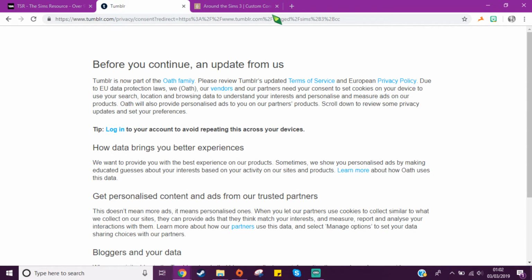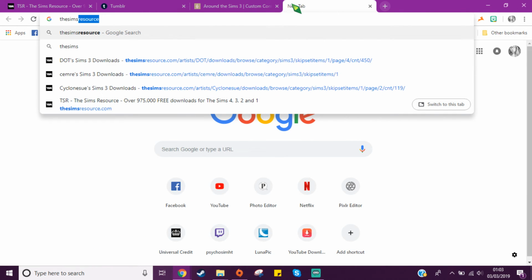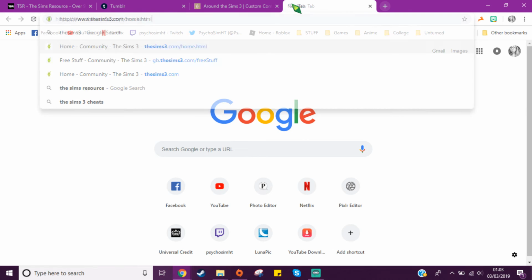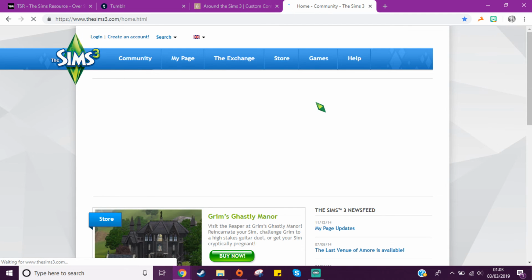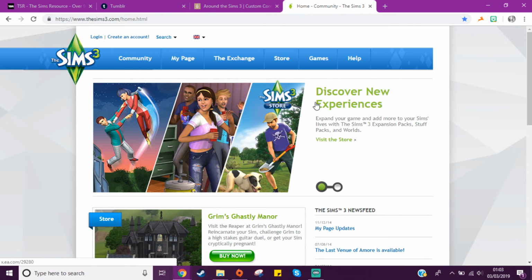So there's loads of different places you can get it. Make sure you're very careful with downloading custom content, and I'm going to say this from my own experience and other Simmers' experience: do not in any circumstances download Sims or houses or pets from the Sims 3 Exchange. If you don't know what the Sims 3 Exchange is, let me pull it up. There we go. This is the Sims 3 Exchange website. This is where you can add new extensions and that to your game.